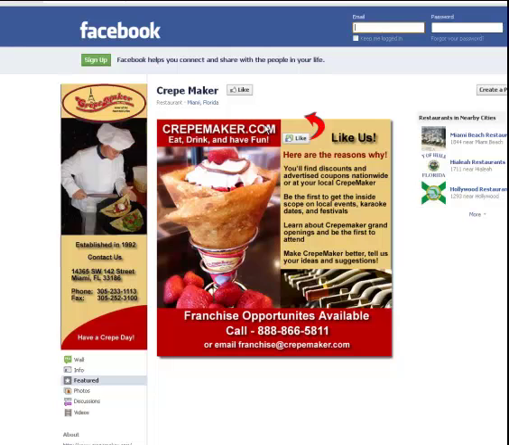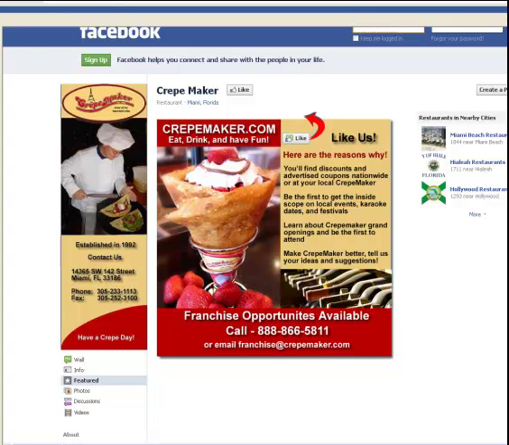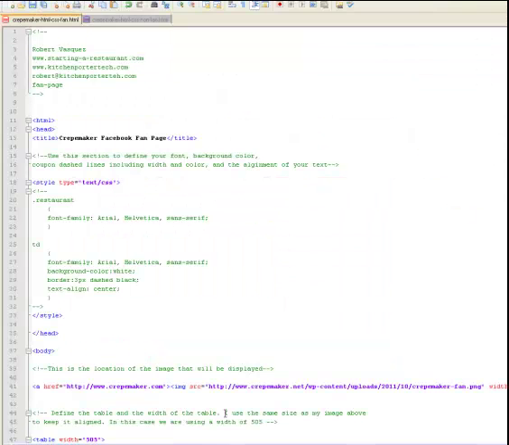So we want them to like it, and once they like it, they will actually be taken to our page where they can click on the fan coupon piece. Okay, so how's this done? I think that's what we want to know. So let's go over. Now I did this in Notepad++. You can do it in Notepad, or if you have an editor like Dreamweaver or FrontPage or something that you're comfortable in working in to do HTML, that's fine too.